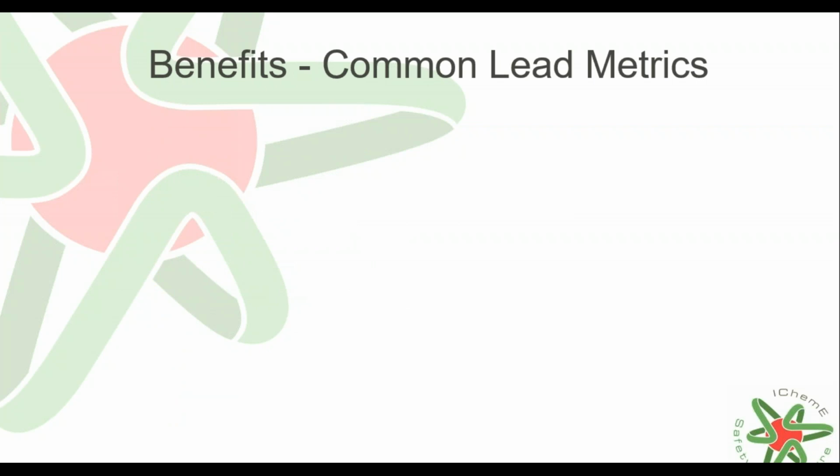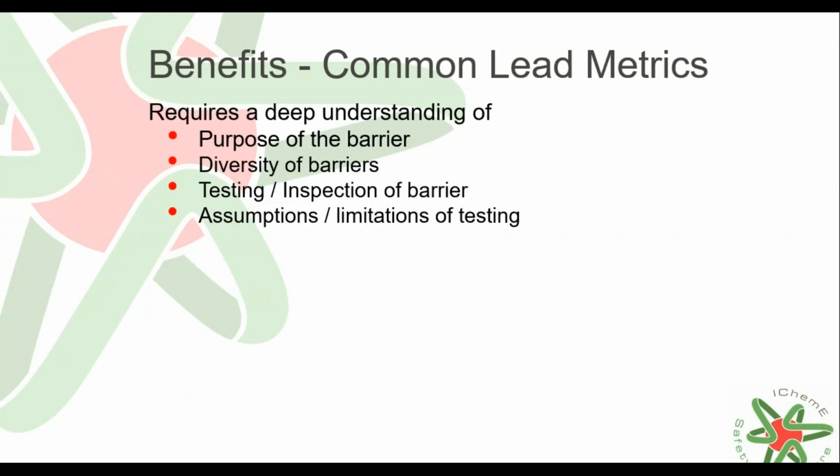Okay, the benefits. Why do we do all this? The importance of actually having a deep understanding of your barriers is not to be underrated. You can't do the metrics program properly without that, and that is a huge benefit in itself. What that allows you to do is understand where your blind spots are, where your potential issues are with your barriers. It also allows you to understand the diversity of the barriers. When we talk about the barriers, what we want to do is make sure that we have a good level of diversity.